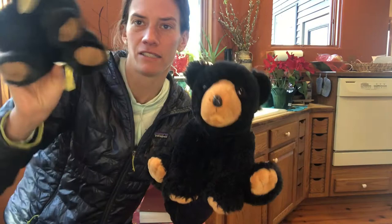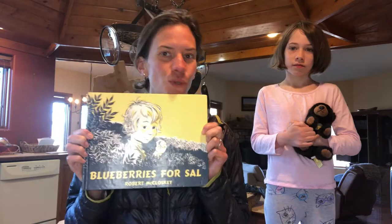So this week's activity that's going to get us outdoors and is related to Blueberries for Sal is that we are going to do a cooking project, and then take it to the trail. I always find when we go outdoors hiking and camping as a family, my kiddos tend to do a little bit better when they're super excited about the food that we're bringing with us. So today we wanted to make a trail treat that we can take on our next hike.